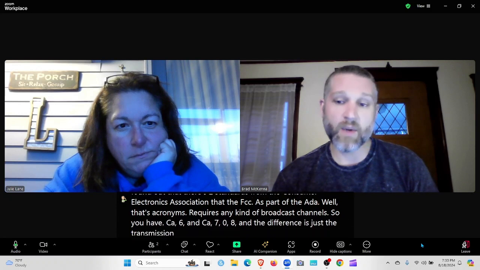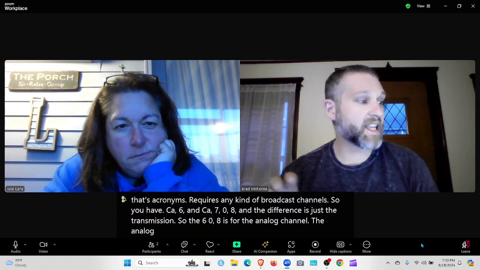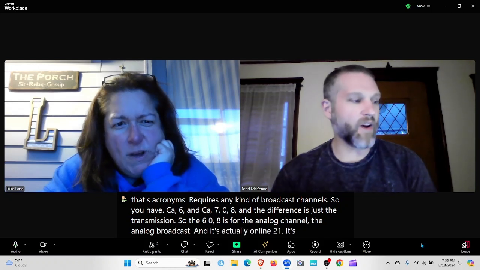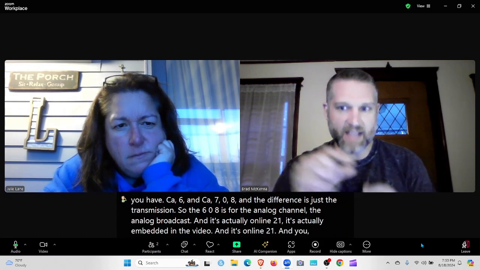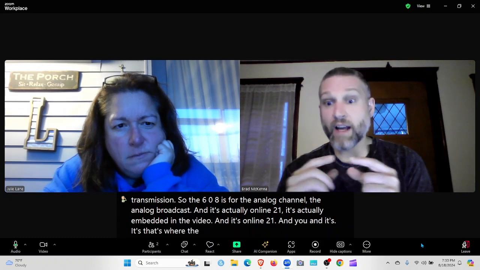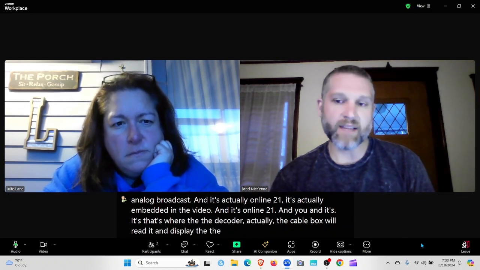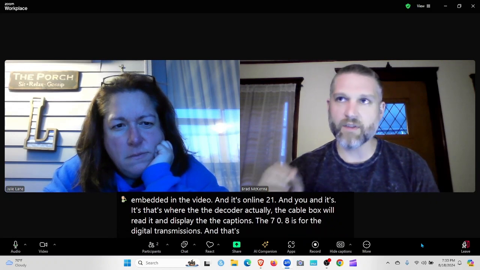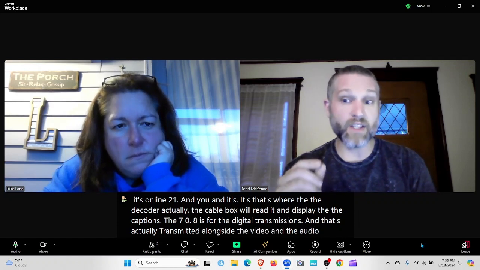The 608 is for the analog channel, the analog broadcasts, and it's actually on line 21. It's embedded in the video, and that's where the decoder, the cable box, will read it and display the captions. The 708 is for the digital transmissions, and that's transmitted alongside the video and the audio as an MPEG-2.